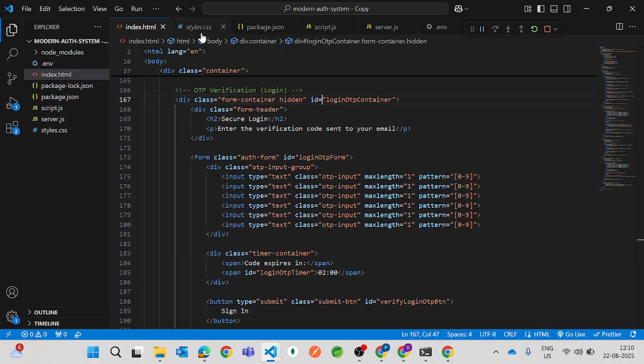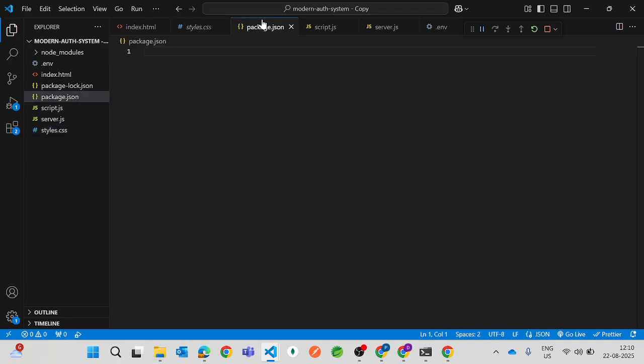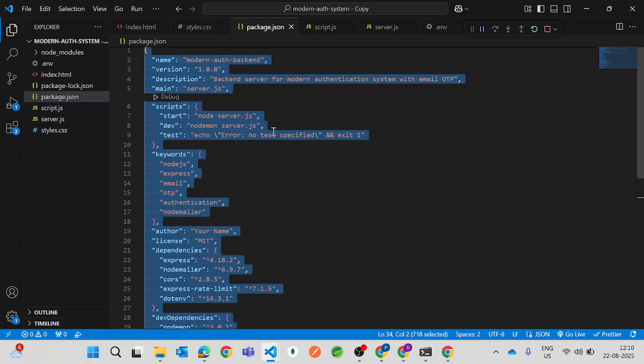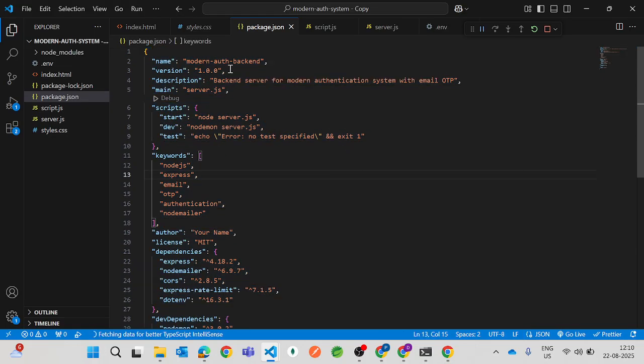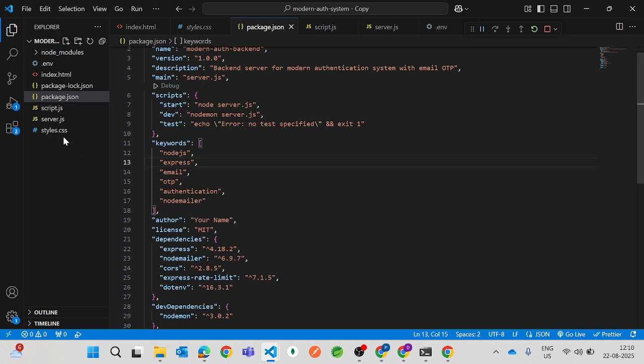So we have finished with this. Then we will come to package.json. You already have some contents in your package.json, just clear it out and paste this. Name as this, version, description, main is server.json, connect to this code.